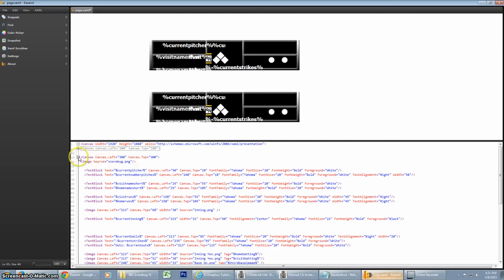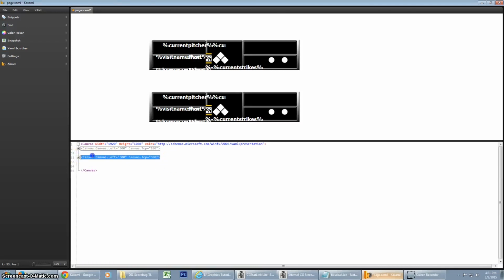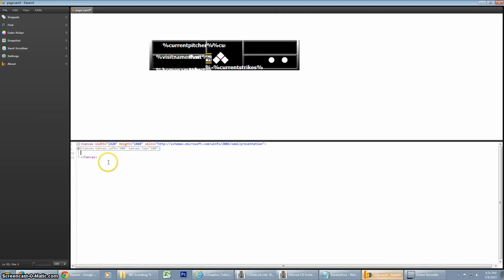So I think in our line scores graphic, we actually did some stuff with nested canvases just to make it easier, because with 9 innings, you've got the inning numbers, you've got the visiting innings, the home innings, left on base, runs, hits, errors, all of that. There's something like 40 different values, and so I think we use nested canvases there. You can take a look at those pages individually and kind of see how we did it. Again, not rocket science. It can just get a little tedious at times.